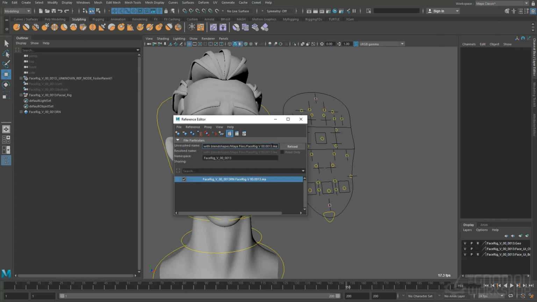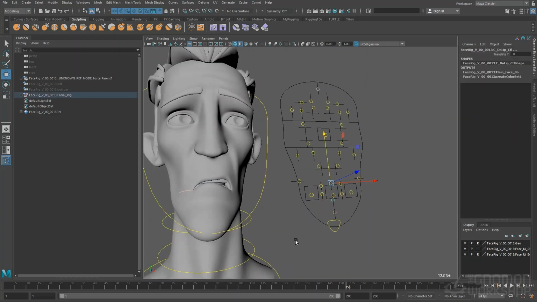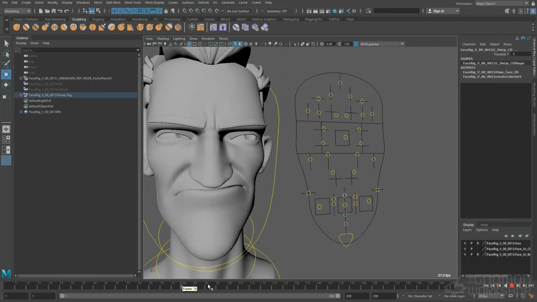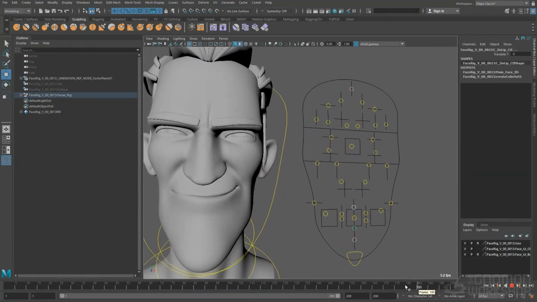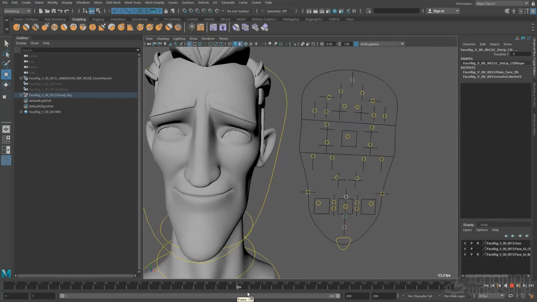So I will just change this number 13 with 14, and I will click reload, and my rig is going to reload. As you see, now I have those extra controls I added, and the animation is still there. That's why using reference is always recommended when doing animations.